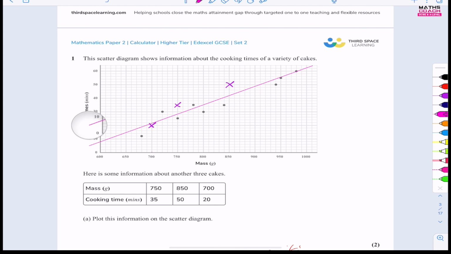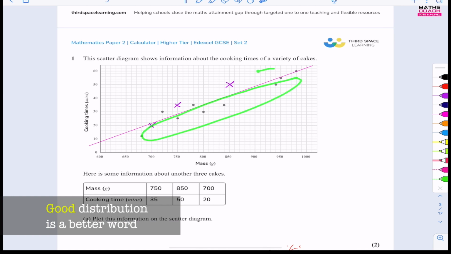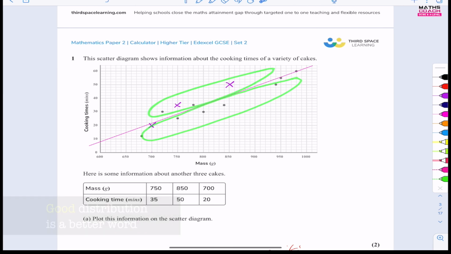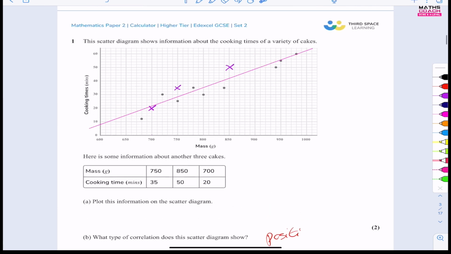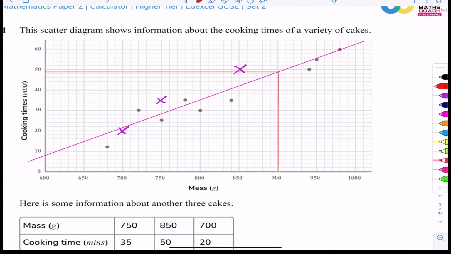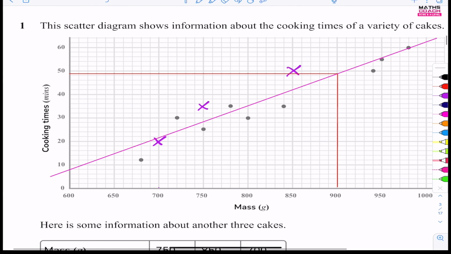So let's use that as our line of best fit, because as you can see, we have an equal distribution of points on either side of the line as well, okay? So now what we want to do is go and see where our 900 is. So 900 is right there. And then we're going to draw a line up to our line of best fit, like that. And then we'll see where it hits, and it hits about, and again, this is an estimation. So around, I would say, halfway between this box. So now I have to work out what each of these boxes represents, okay?